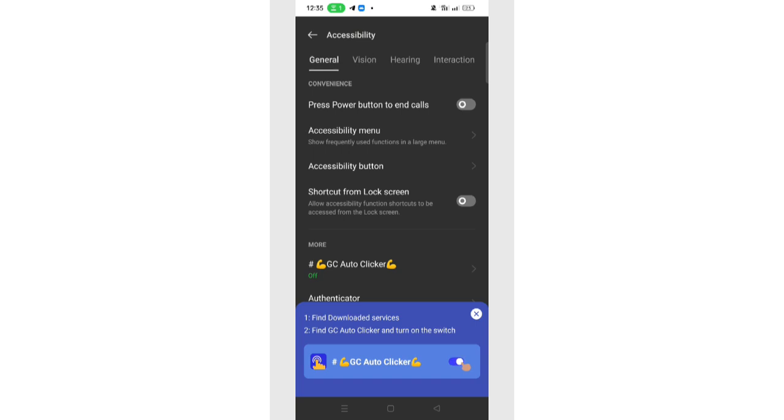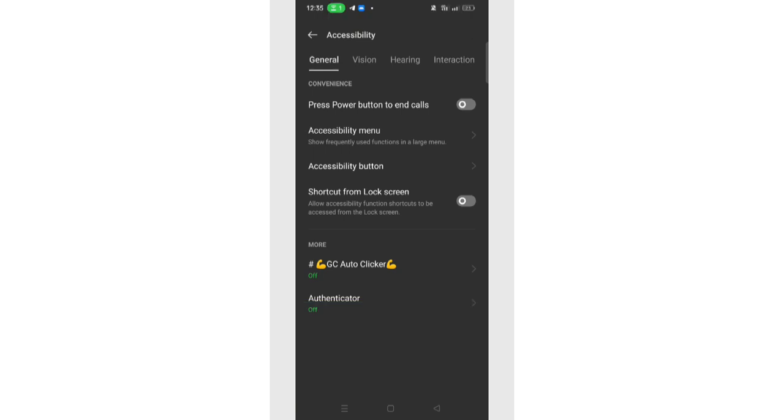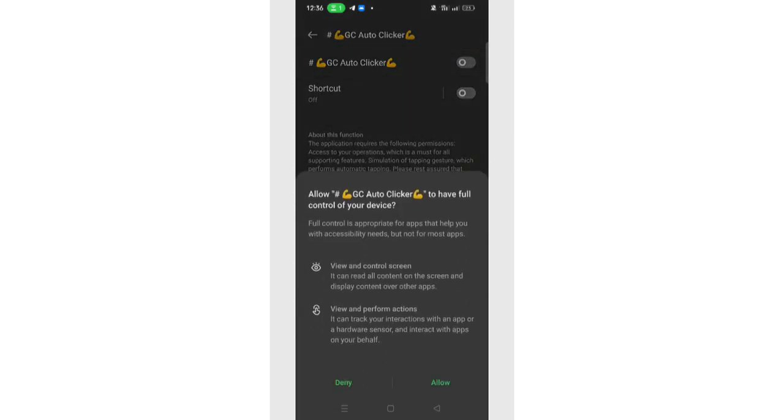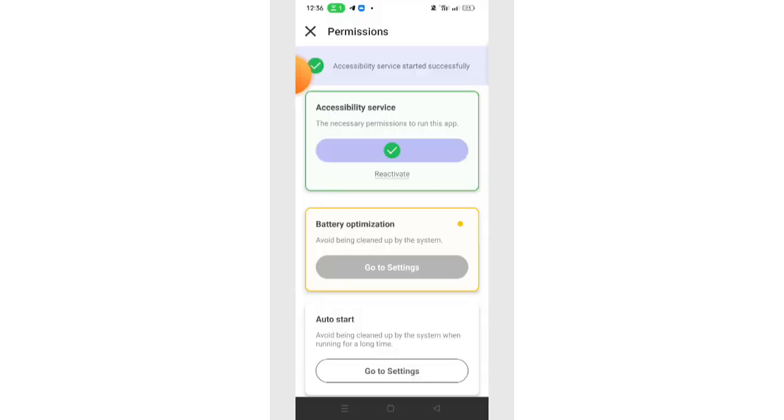Here you're going to allow this on your device. Then this particular area where you have this, you turn it on. Here we go. So I've succeeded in setting it up right now.